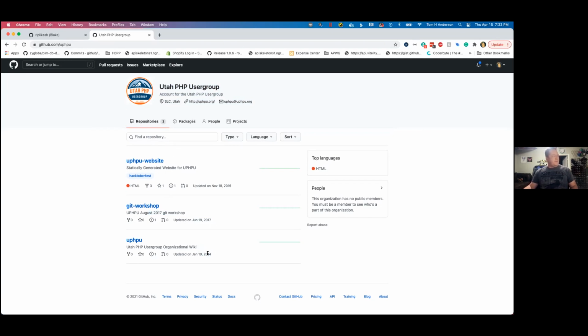So it's nice to see older repositories in here. Like this Hacktoberfest, I was a part of this, so I know what that was. But there's nothing here that is extraneous, and there's nothing that was somebody just saw. This is all things that are directly related to the organization.